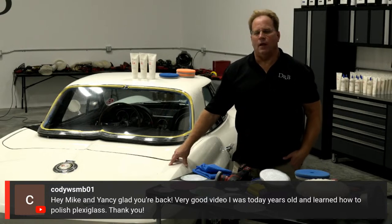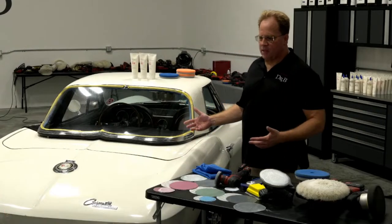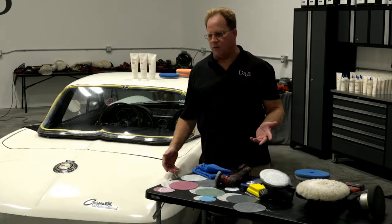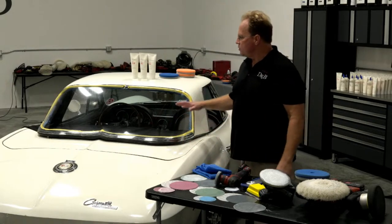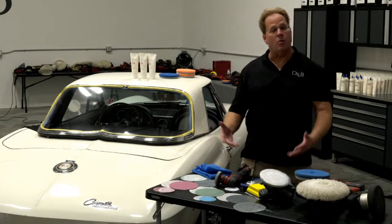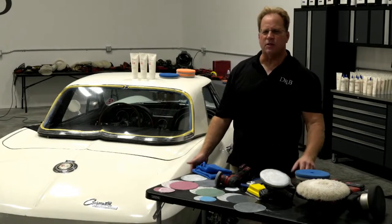Here's the deal, this is a good skill to have. There's other windows out there that are made of plexiglass. I think the old T-Birds had them. There's a lot of classics that do. I don't know about new stuff, but this procedure I use will work on anything. Bow windshields, old antique bow windshields. I've restored a whole bunch of those in my life. So it's just a good skill set to have.